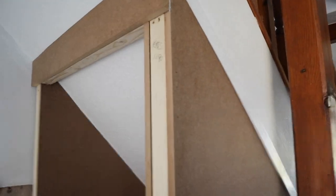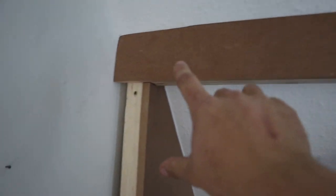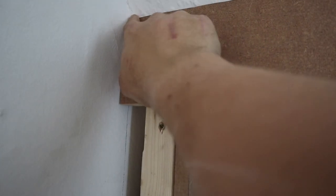Minutes left to film, my camera keeps saying, so I don't know how much is going to be shown here because I haven't got another SD card, I don't think, but I'll try and show as much as possible in the amount of time. So we're nearly there, cut all the pieces in, done all the scribing on there, pretty good. Done this little scribe on the head here, very nice and tight that one, especially on there, it kicks right in the corner, dead tight about it.